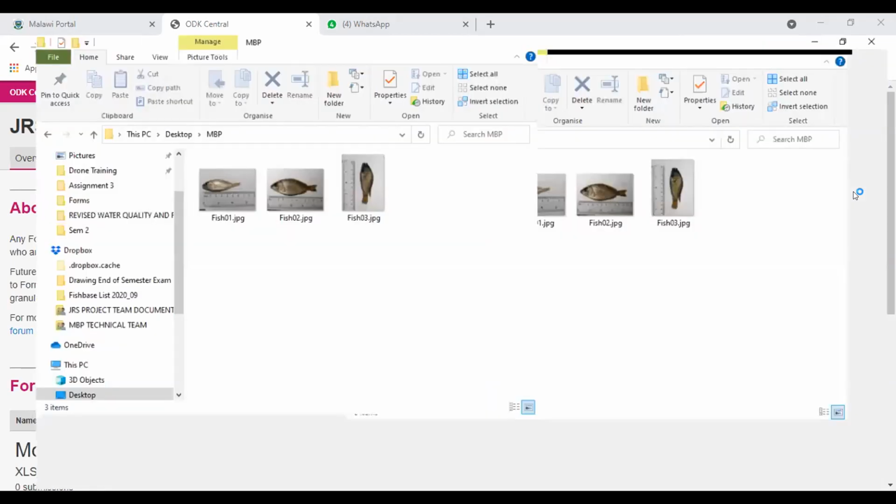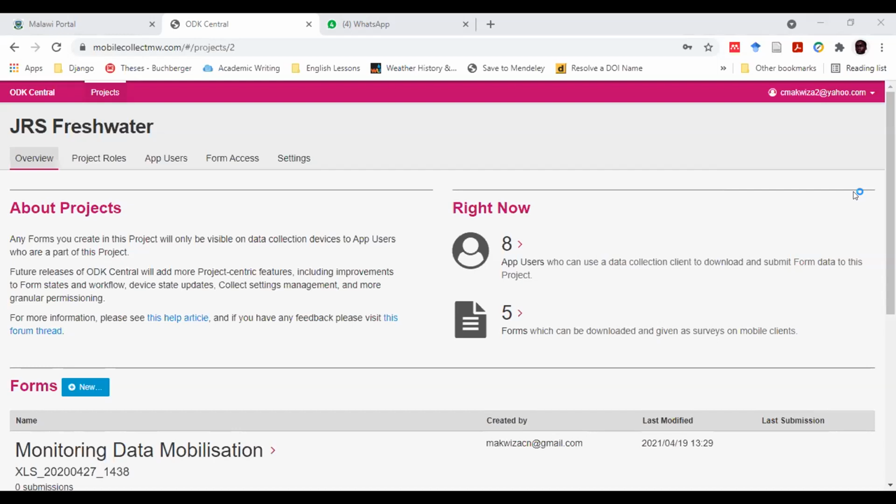Okay, so let me first of all show you this. So I just want to give you a picture of the improvement in the data that we are able to capture right in the field. So this is a photograph which we are able to capture right in the field using a mobile phone. And to us, it felt, well, it's not excellent as if we could capture this in the lab with a very good high definition camera, but it still gives us an idea of how the specimen look like right in the field. So we can check the classification, whether the field officer classified this species correctly. And that can be a way of checking the quality.